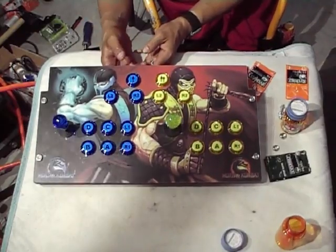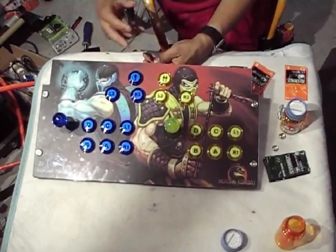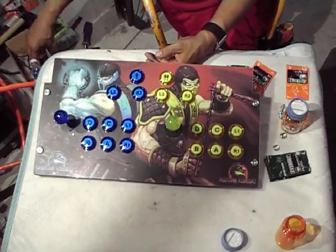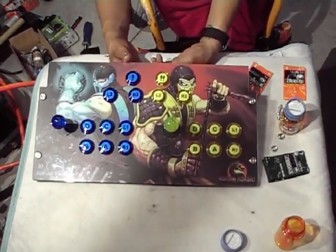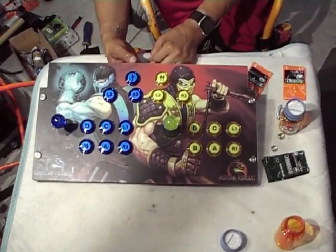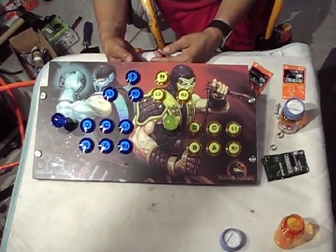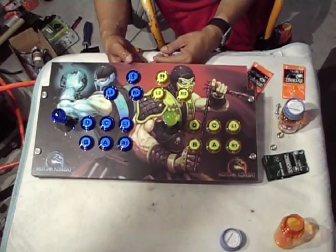Okay, so this is what we've gotten so far. I put down the buttons I said I was going to lay down — the blue and the yellow for Sub-Zero and Scorpion. I got these from SJ at JX; I'll leave a link at the bottom. They're on Amazon for $68 — Prime member, free shipping. The graphic I got off of Google, sent it to my buddy Tyler at Arcade Graphics. He printed it out and sent it. I got it within two or three days — it looks amazing.